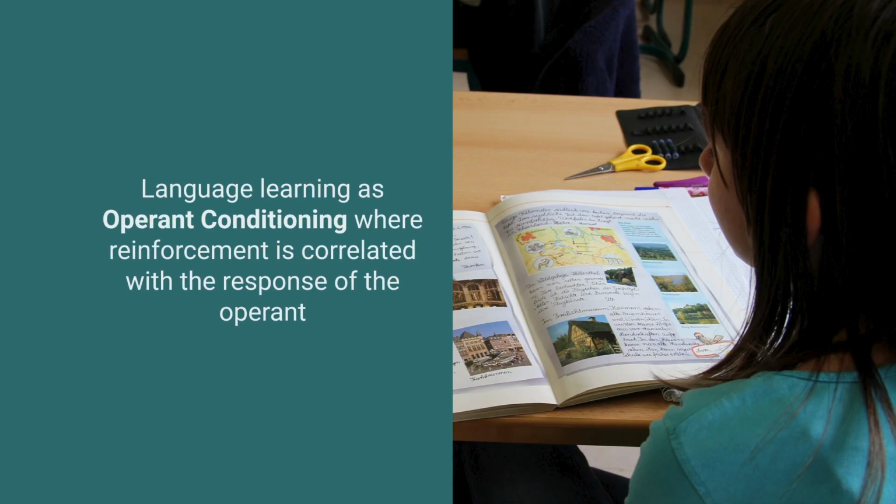But operant conditioning is also known as reinforcement conditioning, where reinforcement is correlated with the response of the operant or the person being observed in a general sense. In this conditioning, a reward is not given until an appropriate response is received. Now, Skinner used the operant conditioning approach to study language learning. The learner, according to him, demonstrates the new behavior first as a response to a system of reward or punishment, which finally builds into an automatic response.